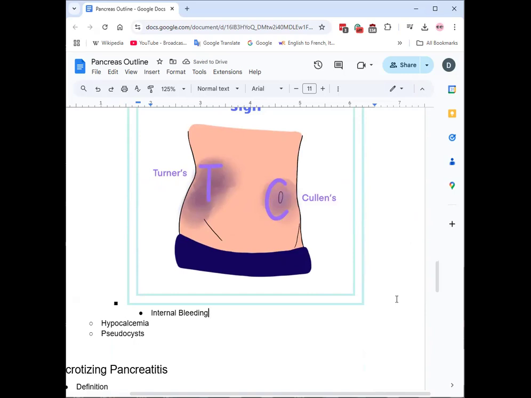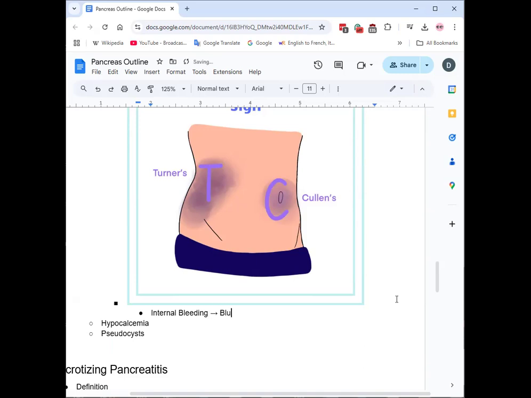Sure, you'll have ecchymosis, like bluish ecchymosis. What else might you expect? Like if someone's bleeding into a specific area, swelling, yeah. So you might have an increase in abdominal girth or something, because maybe they're internally bleeding. So you'll see the internal bleeding.